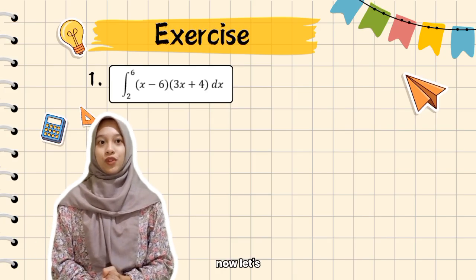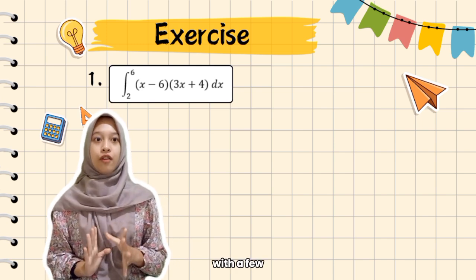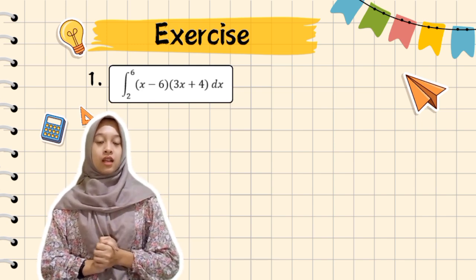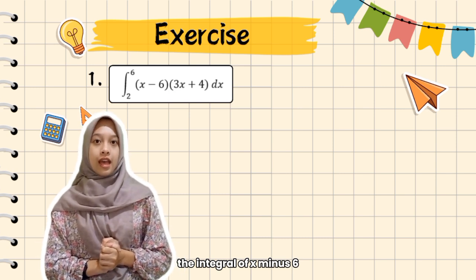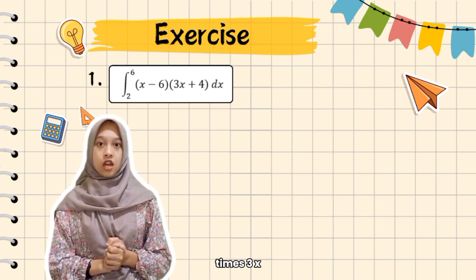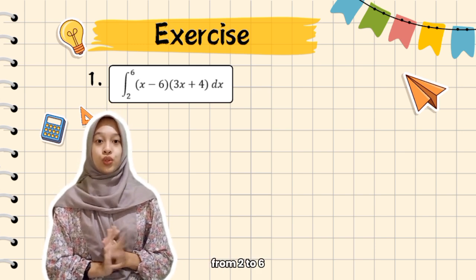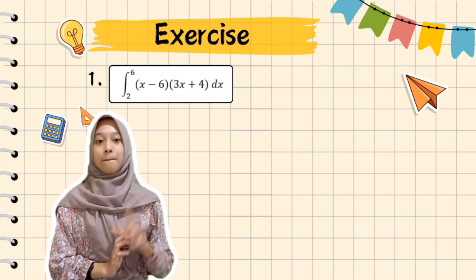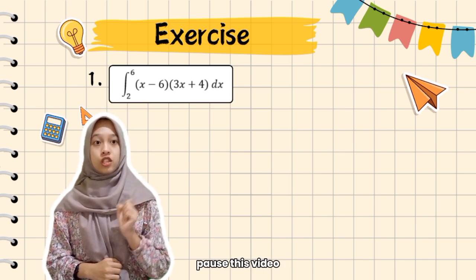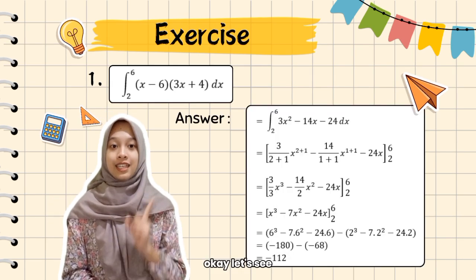Now, let's put what we're learning to the test with a few practice problems. Number 1, the integral of (8 minus 6) times (3x plus 4) from 2 to 6. Before I explain the answers to the exercise, pause this video and work it in first. Okay, let's see the answer.